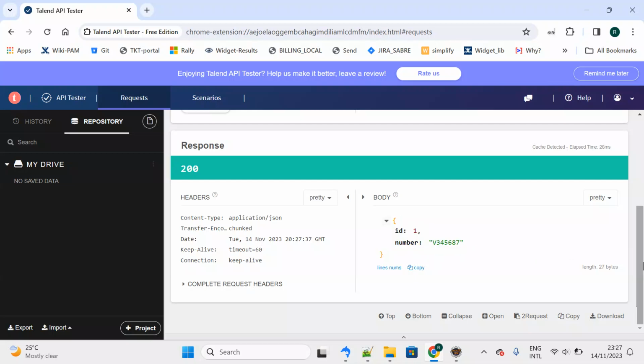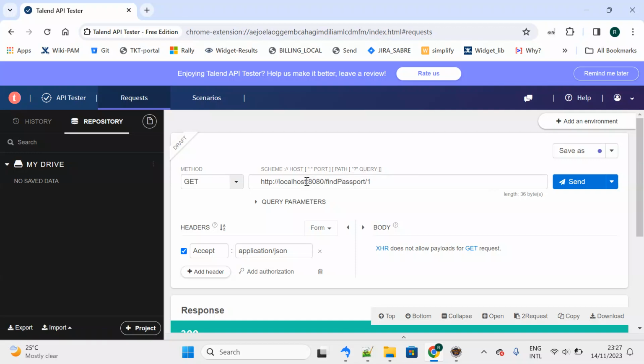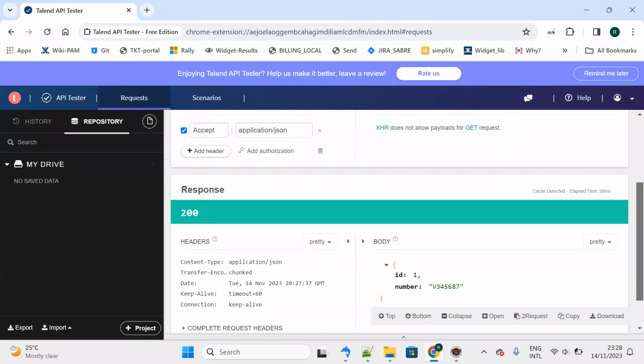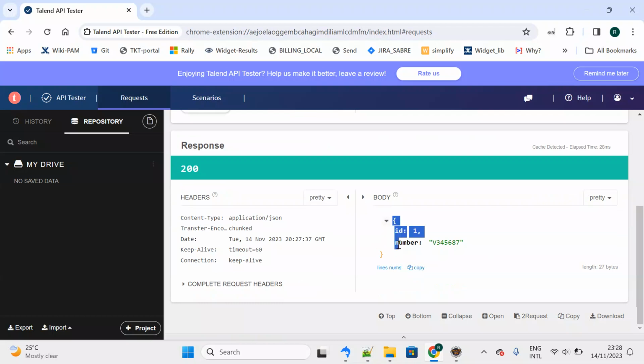So in unidirectional mapping, whenever you fetch the employee details, along with the employee you get the passport details. But whenever you try to fetch the passport, you always get the passport details only. So using this API you cannot get employee details along with the specific passport.